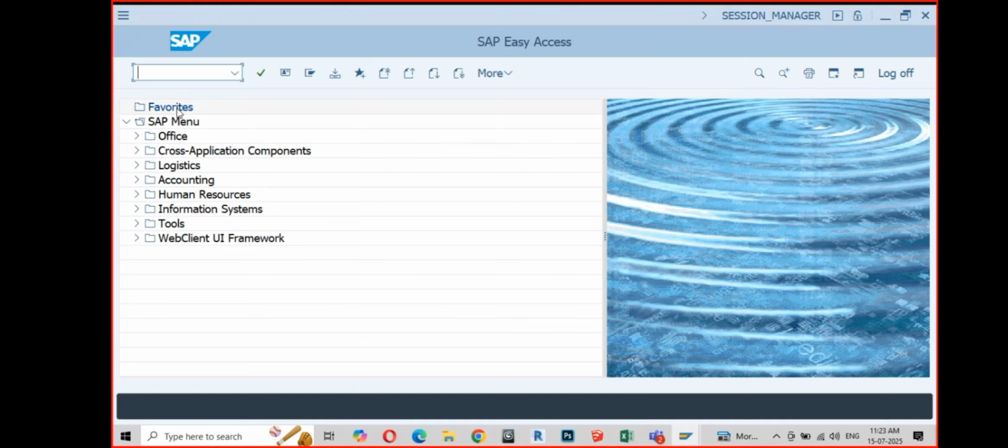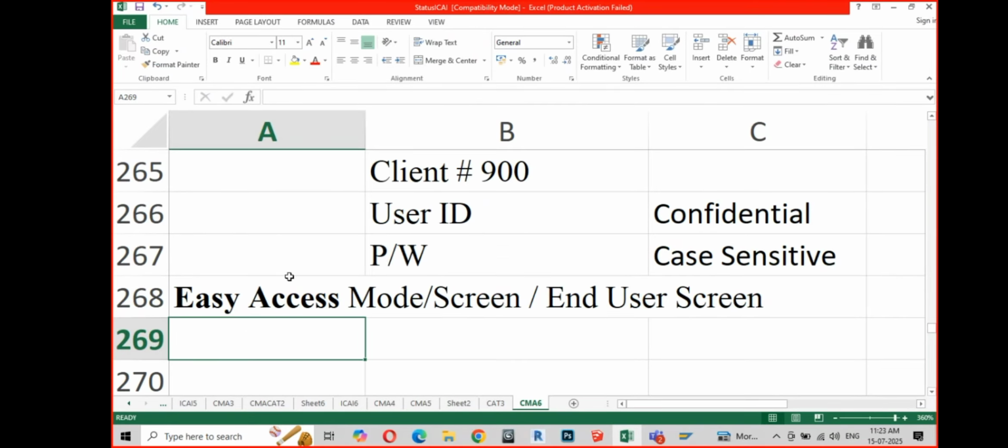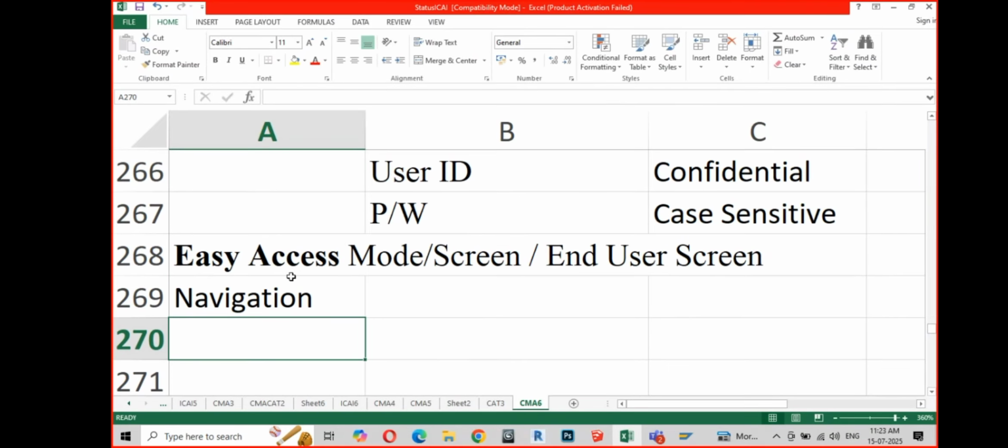Now, how do you navigate? How do you move around within the SAP screen? Navigation is one of the important concepts. Now we are in the action mode.